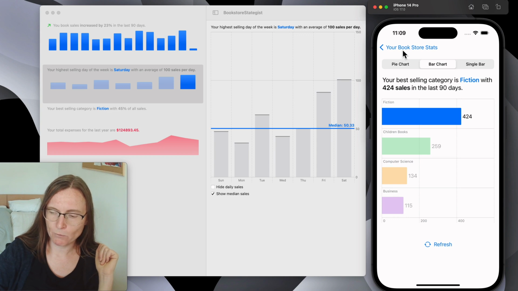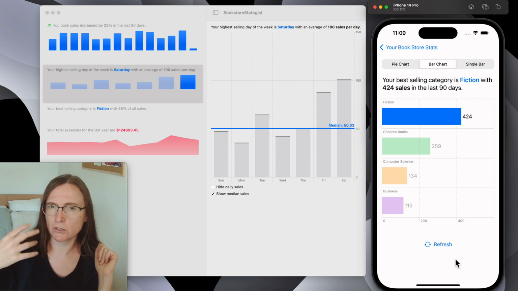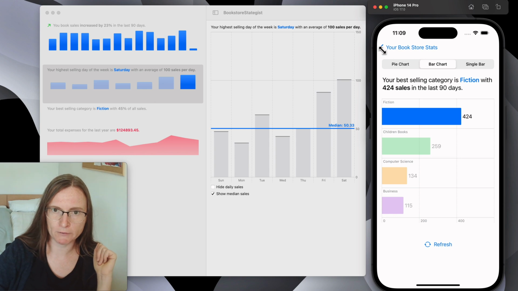And in an app, you would do this with an animation always, because you want to make the user aware that something happened. If you make it too sudden, then they don't realize, oh, is this actually the newest one? And they might keep on pressing refresh. So always try to do this with an animation.